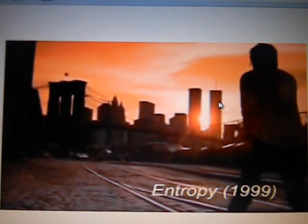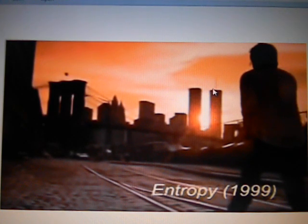Entropy, 1999. There it is in the back. Again, what I want to stress here, look, you got the sun coming through here. When it used to be yellow, now it's completely white. I don't want to get into why, but I know why. This right here, you could see it. It's plain. And look, that's with the sun shining on it. And it's pretty far, and it still shows up. So there's no mistake about focusing and all of that jazz.